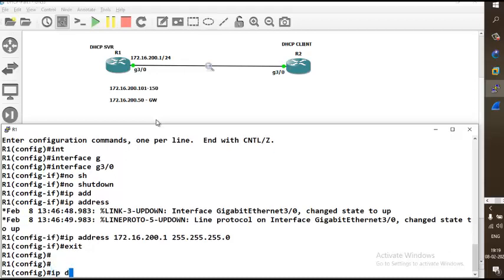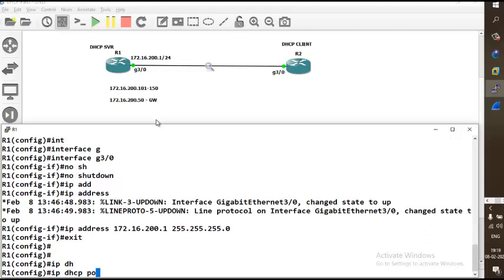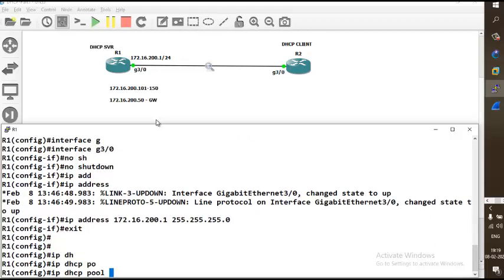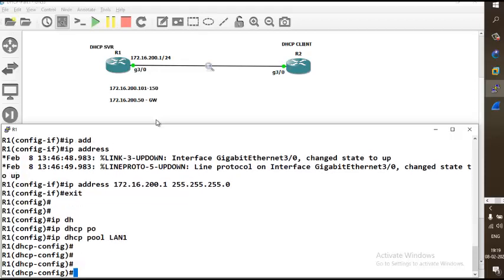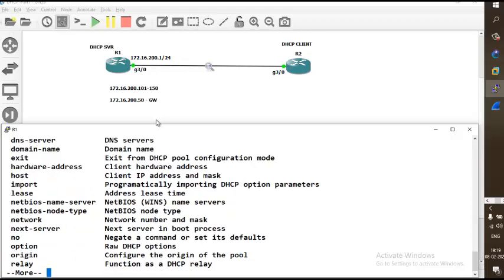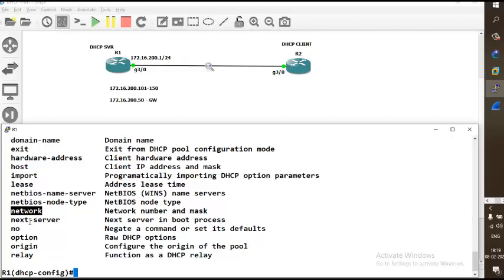IP DHCP pool, give a name. I'll say LAN 1, something like some name, and hit enter. You are inside the DHCP mode. Now here you need to use the keyword network. Using the network, you can create the range, the pool address.